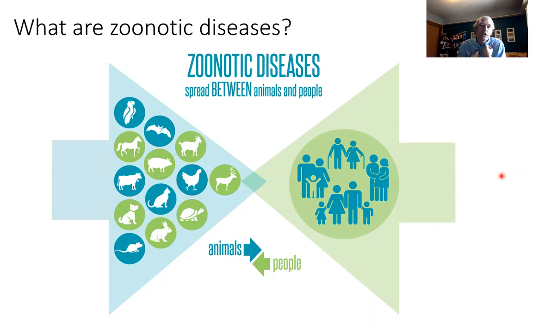It also includes diseases that start off in one species, then mutate and infect another species, and then become endemic in that second species. For example, diseases that might start off in an animal and then jump, mutate and infect a person. When they're inside that person, they mutate further, and as a result they become endemic in people and can spread person to person. So it's basically a catch-all term for any disease that can infect or spread between animals and people.